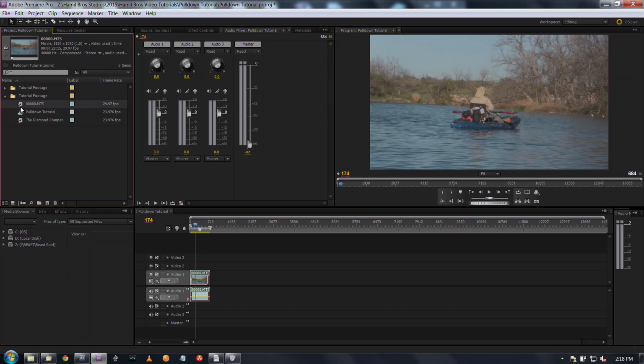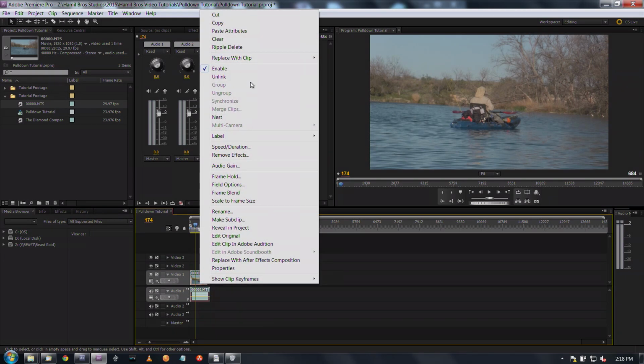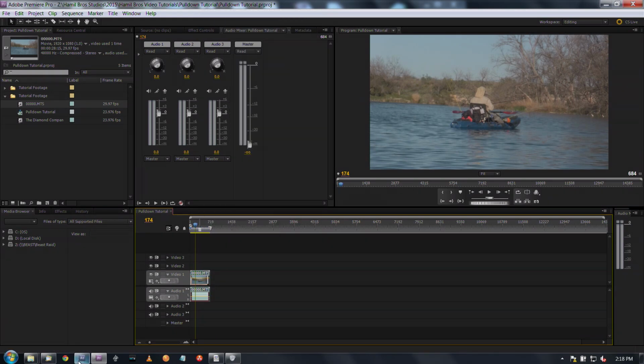So what we've got to do is take our footage from here, and we can right click and copy it and go back into After Effects. Premiere does not do anything with pull down as far as importing or outputting. So you can't remove pull down in Premiere, and you can't export with pull down in Premiere unless they've changed something in one of the recent updates to Creative Cloud.